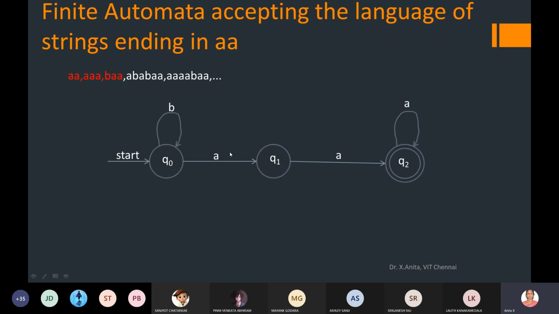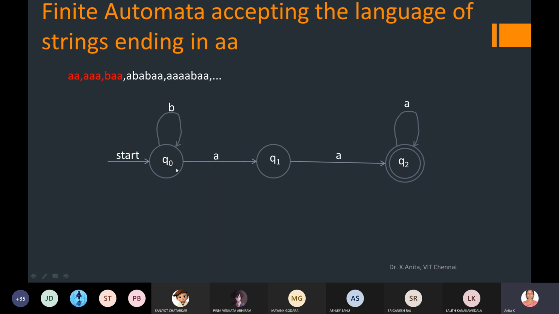Please make a note: in the case of deterministic finite automata, from each state, for each and every input symbol, there should be a transition for a particular state. So correspondingly, we have to check for each and every condition. In the initial stage, you will be listing out all the possible strings, right? But by practice, you can design a finite automata by understanding the language itself. The only thing is that from each state, for example, if there are three input symbols A, B, C, then I should check from Q naught, if A comes, where should we make the transition? If B comes, where should we make the transition? If C comes, where should we make the transition? So in that criteria, we have to design the automata.